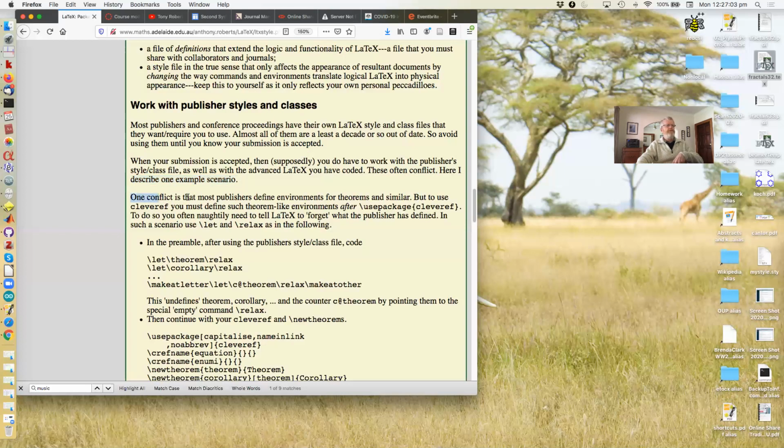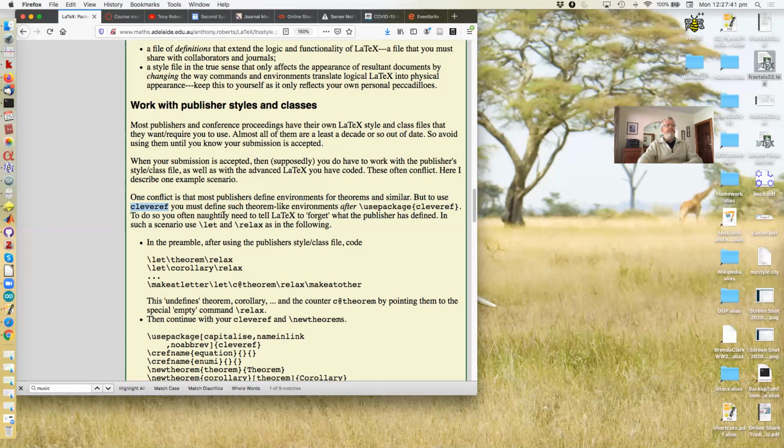One conflict is that most publishers define environments for theorems and similar corollaries, lemmas, definitions, etc. But you want to use cleveref. Cleveref requires that definition of theorem-like environments occur after the use package cleveref. And in fact, I've yet to see a journal or a conference proceedings that uses cleveref. So if you want to use cleveref, you're going to have to put it in.